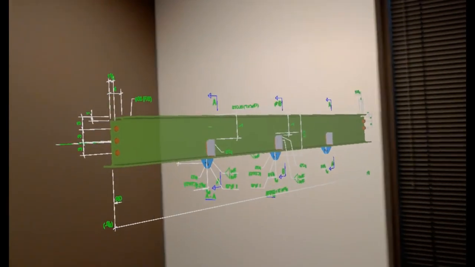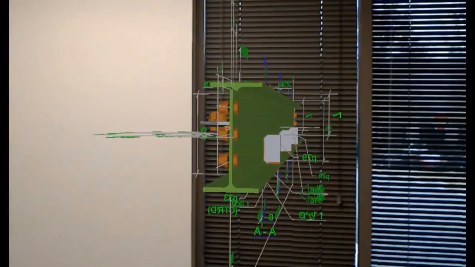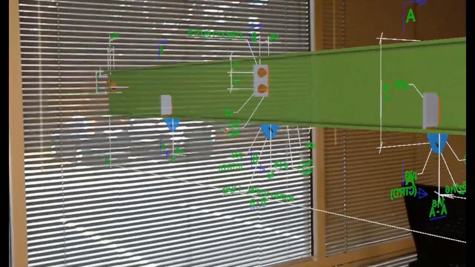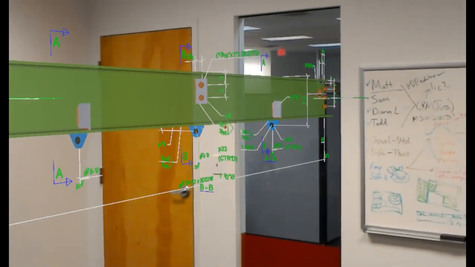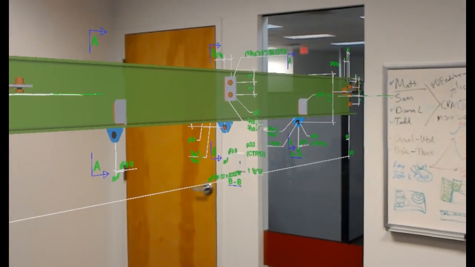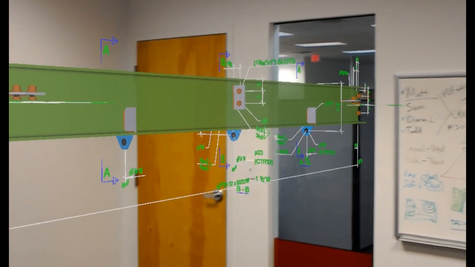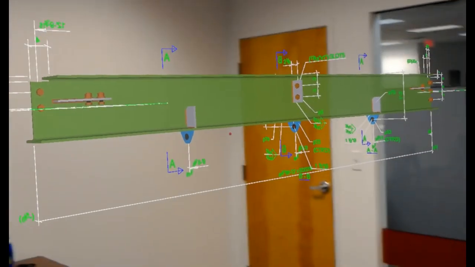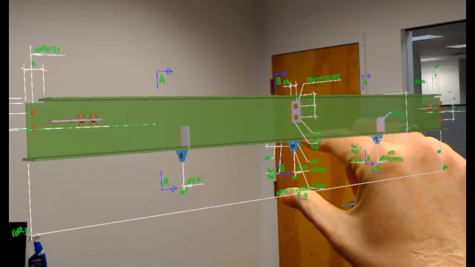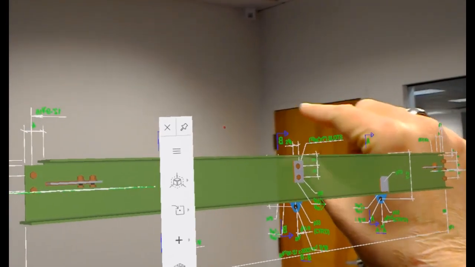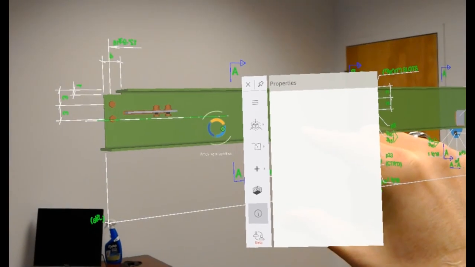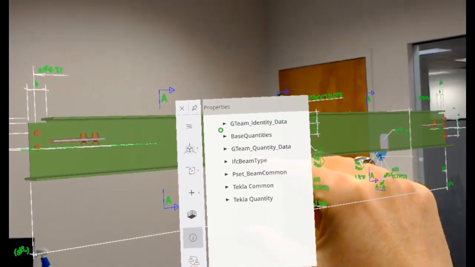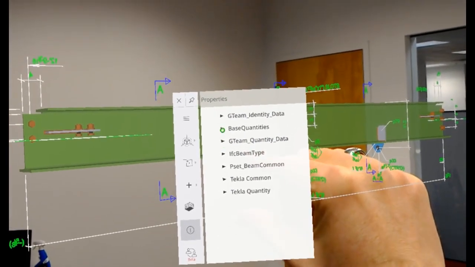So I'll just hide that dialog box there, and now here I can see the weld symbols, the bolt callouts, the dimensions, and that sort of stuff, but also the assembly that I'm trying to create. So great application here. Since this is an IFC file, we can also view the property sets just like we could in Tekla or in Trimble Connect desktop or web or mobile, for example. So here if I just open up my contextual toolbar again, I can click on properties, choose the object, and then it just loads in all those property sets that we included with the export.